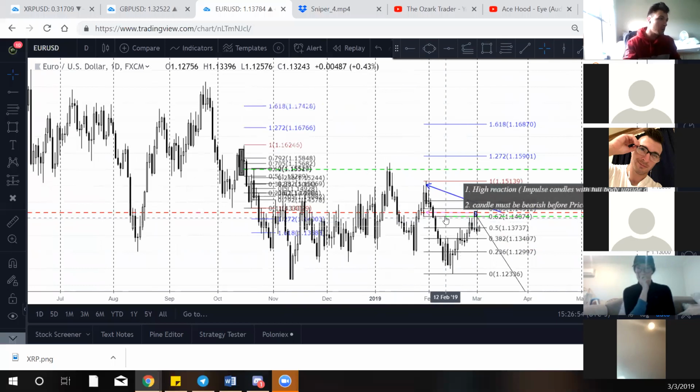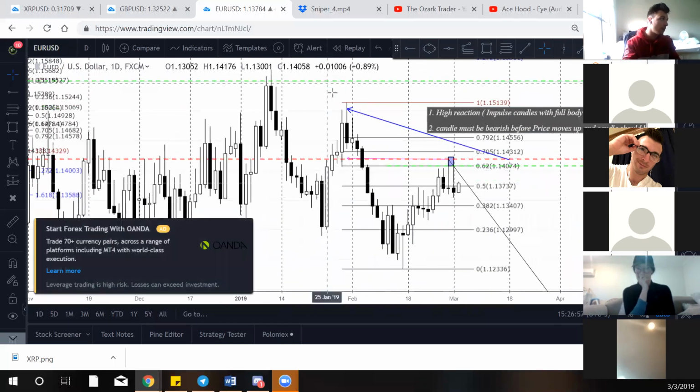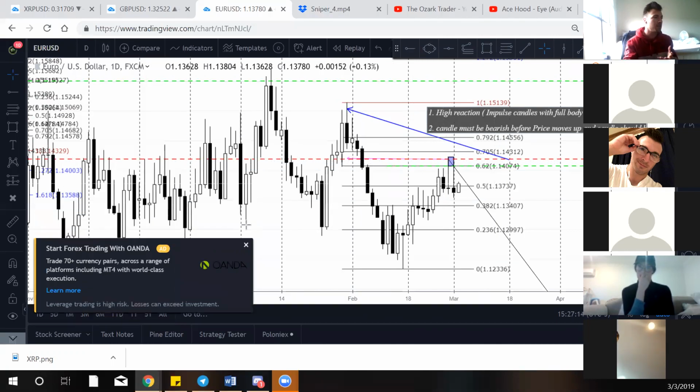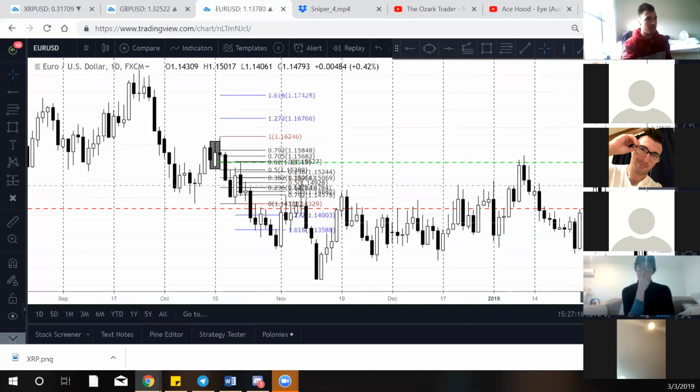But anyways, so the top-down analysis, we went from the daily. We don't even really need to look at the weekly because we already know the direction. We already know the bias, the directional bias, which is a downtrend. Okay, so now that we've discussed what Euro USD has done and where we're at in Euro USD, and we've looked at some examples, remember what I said.